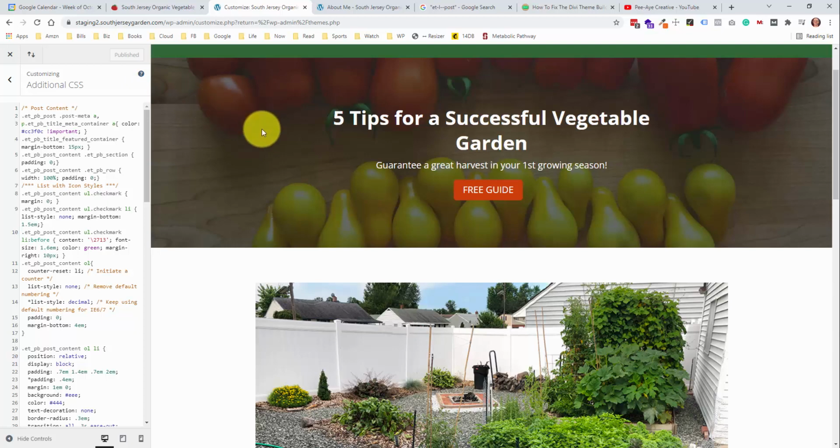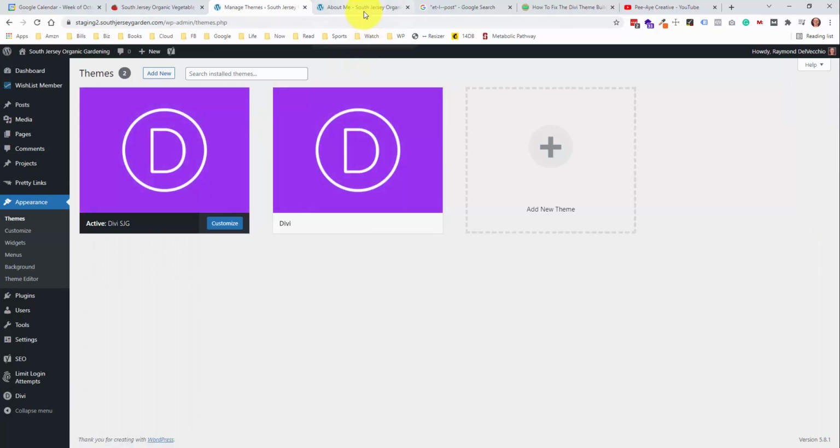But we're done with all the templates, so I'm okay with the way that all these templates turned out. Like I said, I may make some really minor changes once I'm done recording this video. The last steps that I want to do are change the font, which I'm importing fonts using Typekit. I want to see if I can apply that. We're going to have to go back to the customize section. I shouldn't have left that.